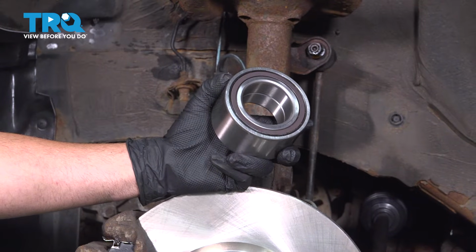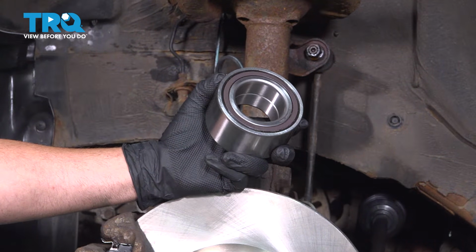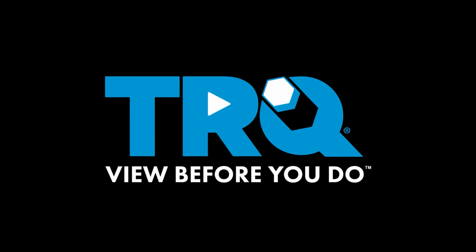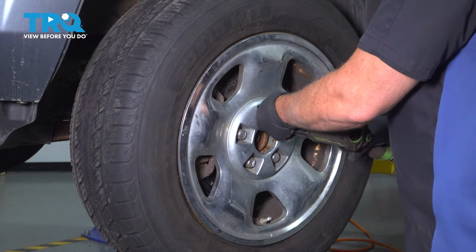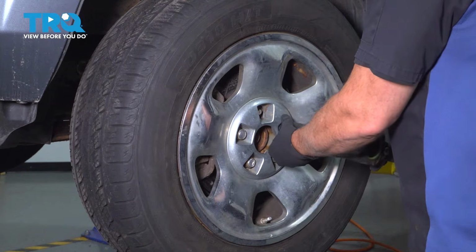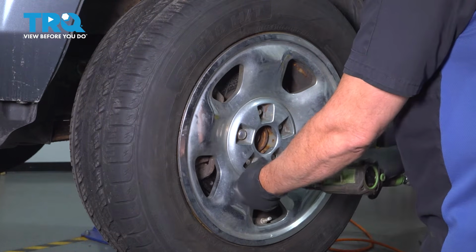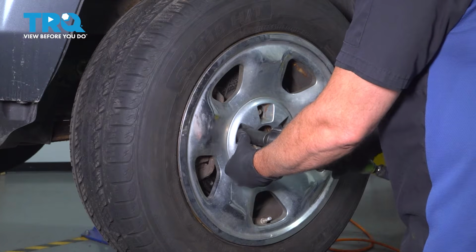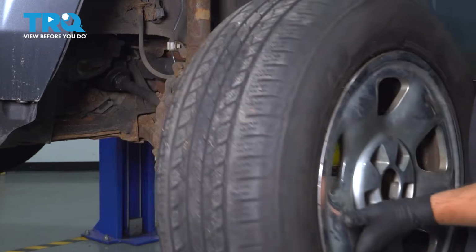In this video, we're going to show you how to install the wheel bearing on your Honda Ridgeline located behind your front wheel. Using a 22mm socket, you can loosen and remove your lug nuts. Once you have your lug nuts removed, go ahead and grab that wheel, remove it, and set it aside.